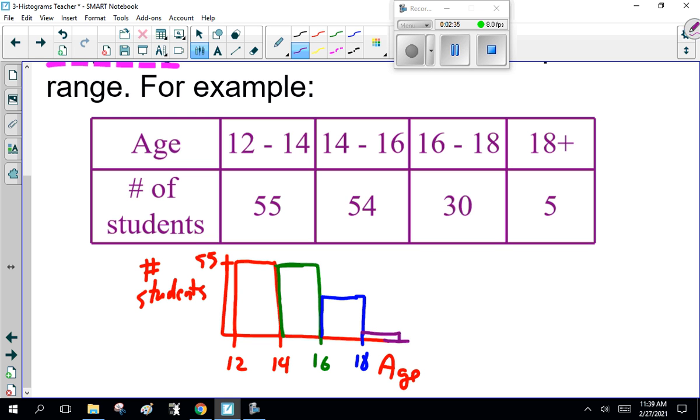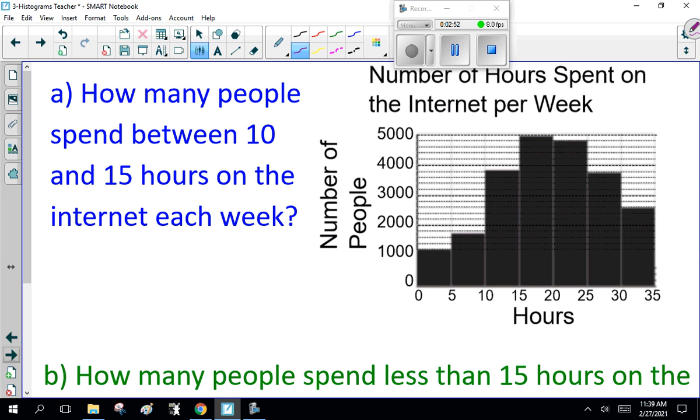So that is a crude histogram for this data. No gaps, and it's a range, 14 to 16. It's not 14-year-olds, it's not 13-year-olds, and 14-year-olds, and 15. It's a range. Okay? Now, this does look like the regular bar graph, but of course, we know those. So, let's do a couple quick questions, just to show you understand this.